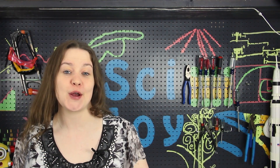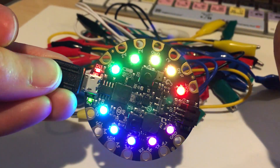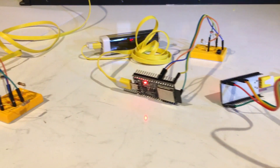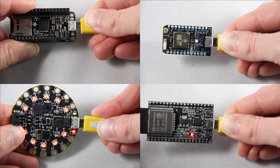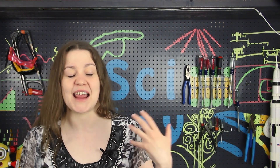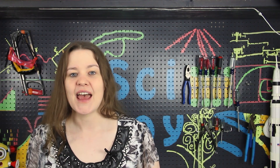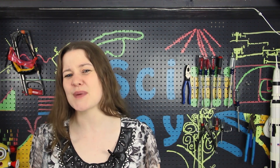We are going to set up the brains of our robot today. We chose a Raspberry Pi Zero, and when we've done projects with you guys before, we've pretty much exclusively used microcontrollers. A microcontroller is a chip on a single board — you hook up a USB cable to it, upload a program, and that program just loops again and again. Setting it up basically just requires installing a driver.